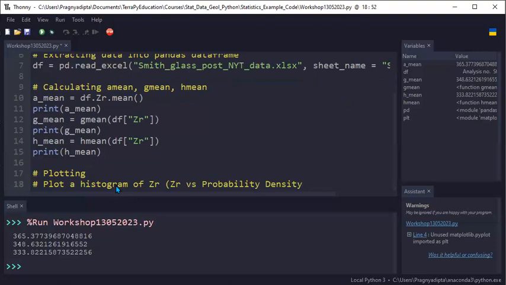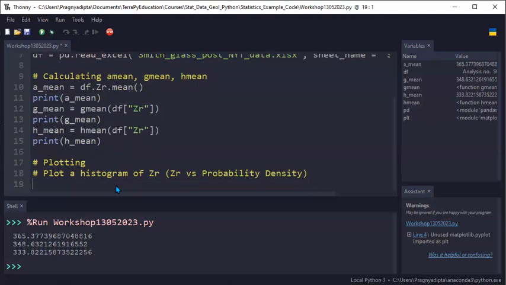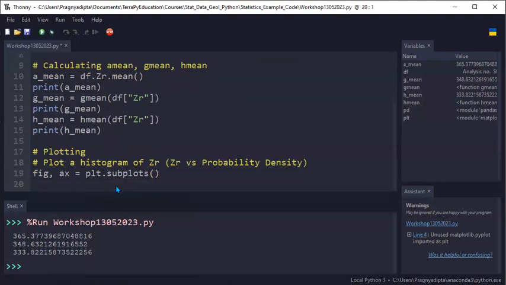Now, what is probability density? Don't worry about it now. All of that will be explained in the course itself. So let us write that part of the code. And that part of the code goes something like this. So I'm essentially saying I'm going to create a plot, and then I'm going to say ax.hist, which means histogram.